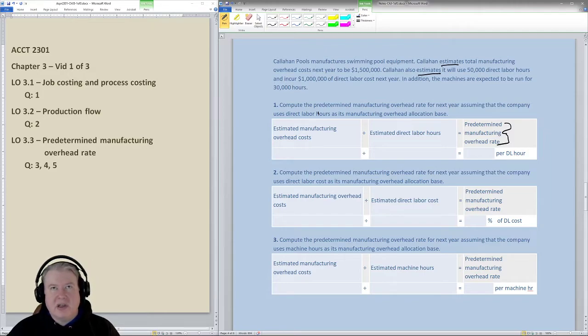And just like I used in the previous example, I said you could do it by house, or you could do it by 1,000 square feet, or you could do it by machine hours or whatever. Well, all that's showing here is we're going to figure out our predetermined overhead rate 3 different ways. We may end up using only one of these ways, but as an example in this problem, we're going to figure it out 3 different ways.